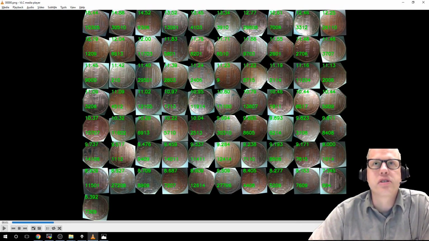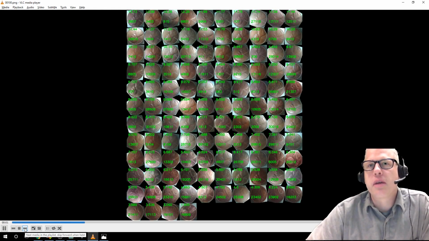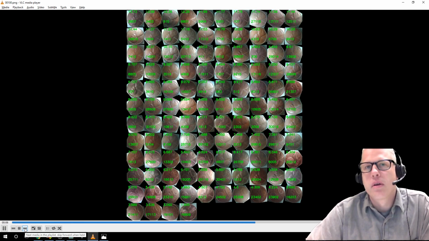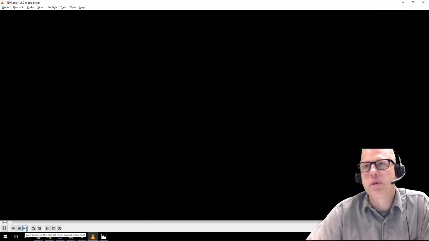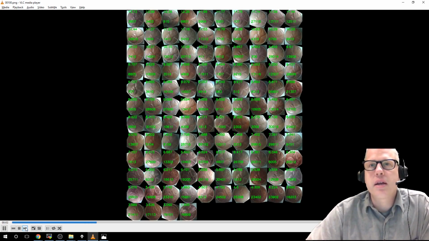I'm going to show you a series of different coin designs, and this was all done automatically. There's no manual labeling here. It's able to pick out the coins and rotate them all in the same direction. You see this one wasn't as good. Some of these are better than others.